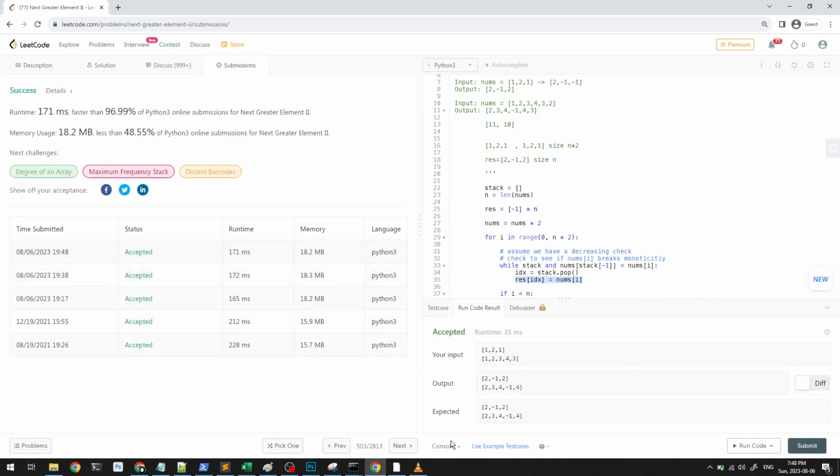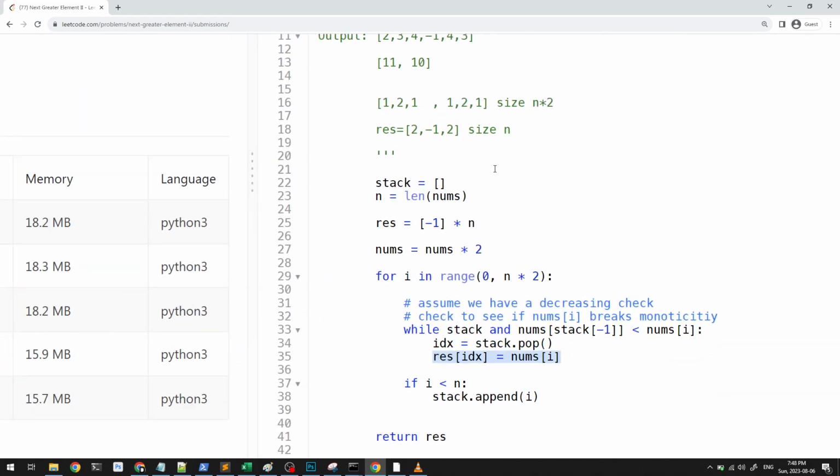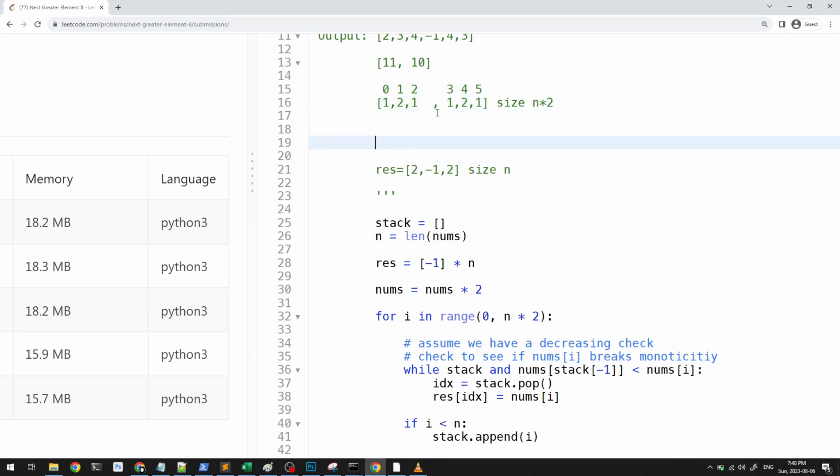Now, why does this work? Well, if you think about it, even though we are not appending these values, right? Even though we are not appending index 3, 4, and 5, we can append index 0, 1, and 2. Even though we're not appending this, notice that we're still looking at it, right? So if I was to look at my stack, what would my stack look like? Now, here I'm just going to use the elements to make it easier. But in the start, I have the element 1, right? And then I pop it off because this 2 is over here.